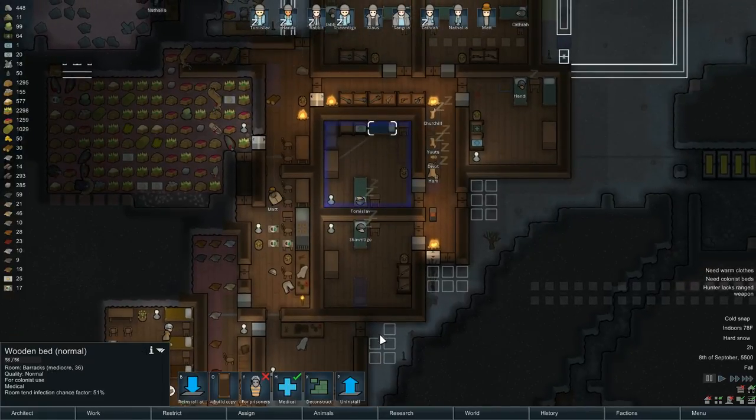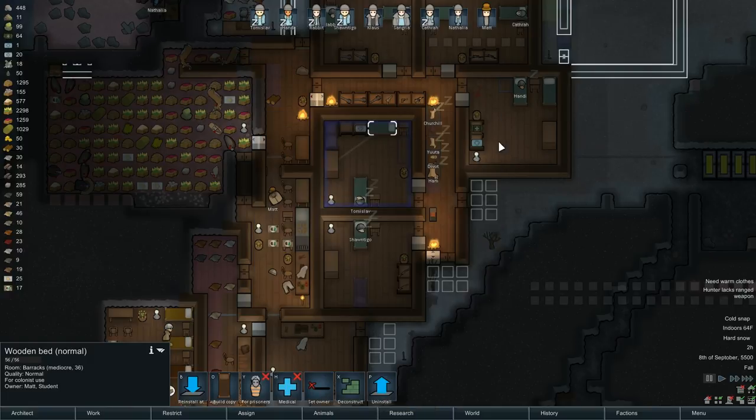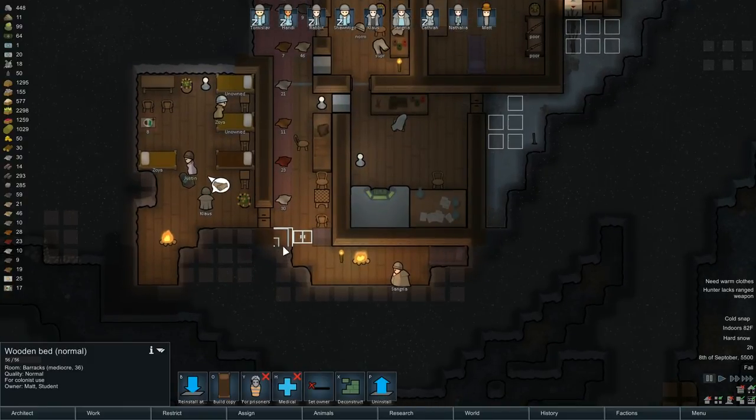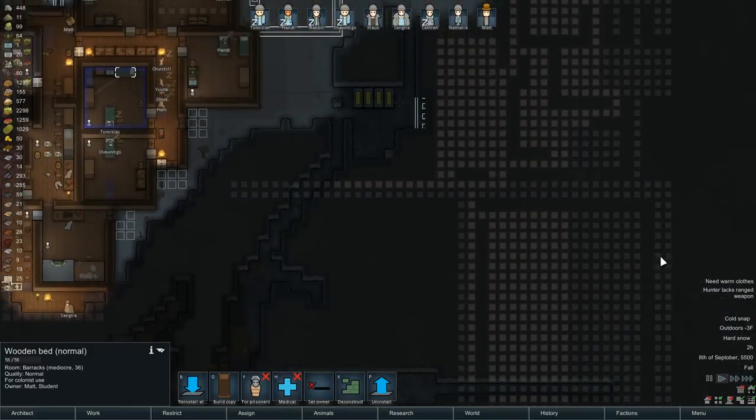Well, you're with Tomislav until we get this bed built. So, no longer medical. You are temporarily right here until this one gets built. I also set up this one to mine out. Get a quick bedroom over here if we need to. Just kind of temporary measures until we can get into here and do it right.